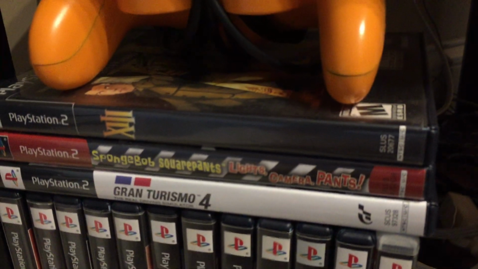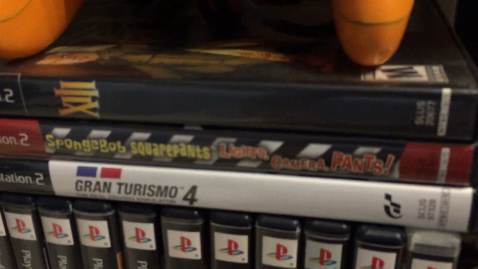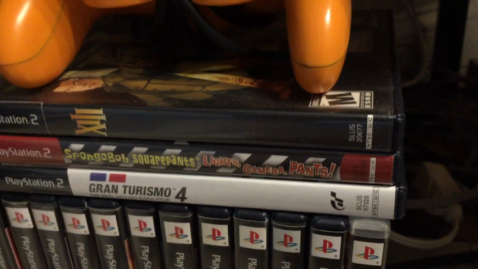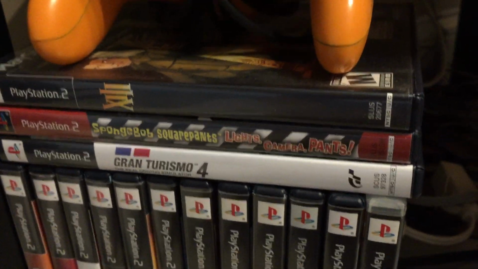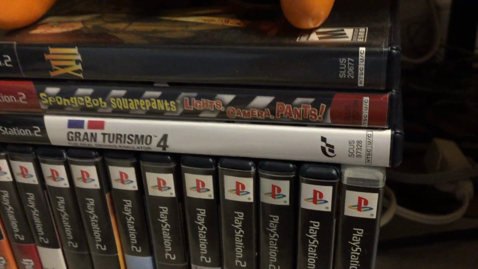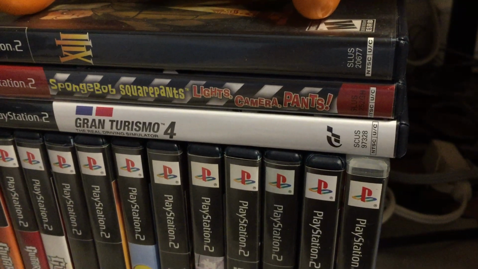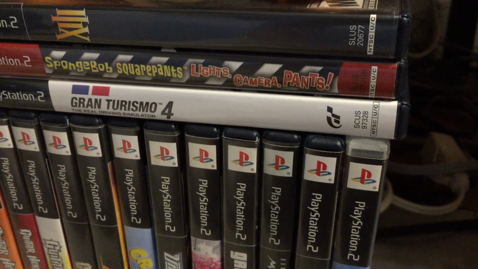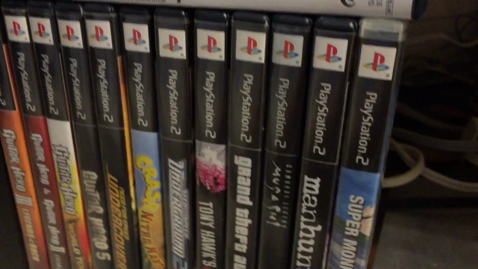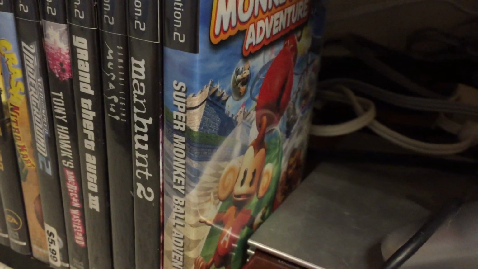We have this game called 13. I guess it's kind of like a comic book style FPS shooter. That was $1. SpongeBob SquarePants Lights Camera Pants. It's like some kind of minigame game, but you have to beat the first minigame to do anything, so that's kind of stupid. Gran Turismo 4. It's never opened, I guess, or never played. I'm not sure if this one had the security tape on top or not, but it's brand new, and that was $2.